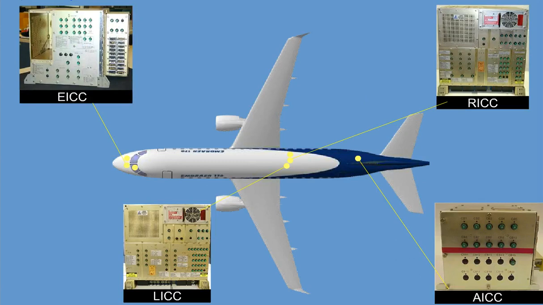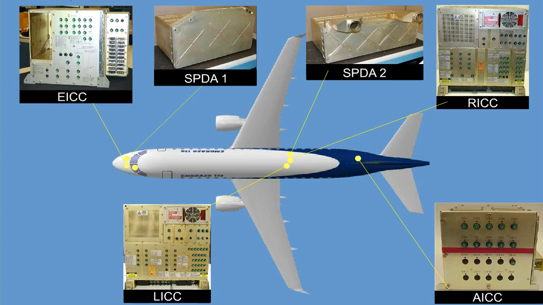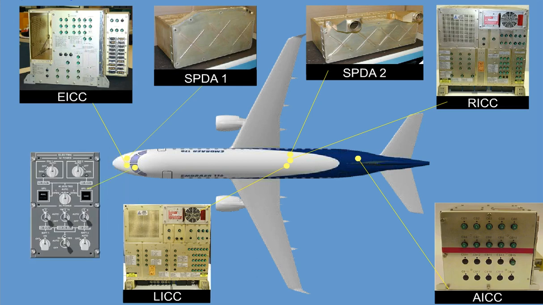All 4 integrated control centers have circuit breakers that provide DC power control and protection to a selection of aircraft electrical loads. The 2 SPDAs are an integral part of the electric power generation and distribution system. The SPDAs provide control and monitoring of the primary DC distribution and of DC secondary loads. Other DC system control is accessible using manual switches on the electric system cockpit control panel.